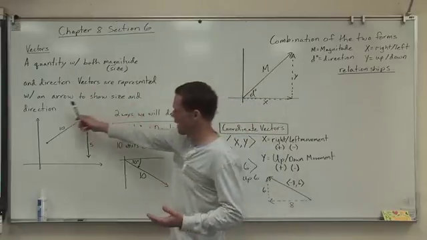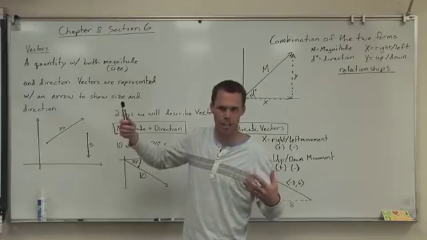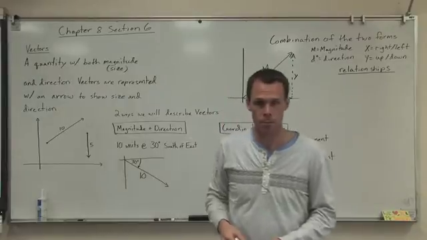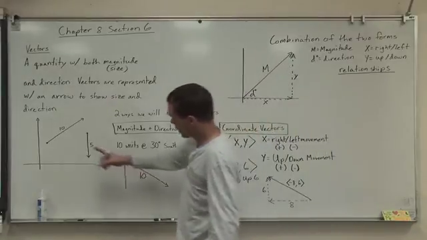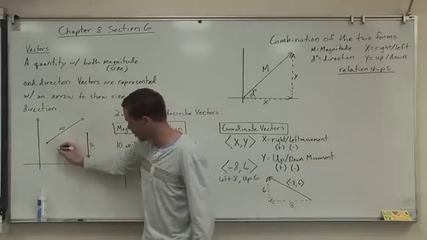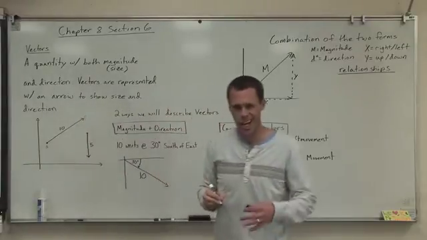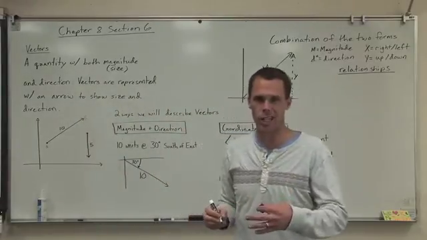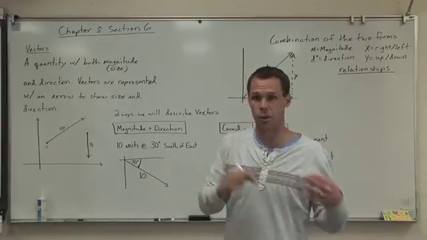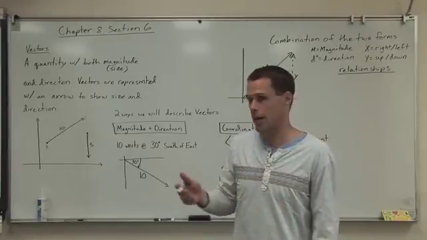They're going to be represented by an arrow to show size, so we've got to show how long it goes, there's your magnitude, and direction. The arrow points where it's going. Now the hard part about a vector, like this vector for example, is 10 units long, and it tells you it goes from point A to point B. It's not a segment, but it does have a starting and an ending. It goes from A to B. But it's very specific that it goes from A to B and not from B to A. There is a very specific direction.